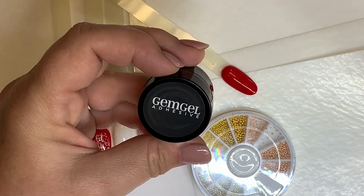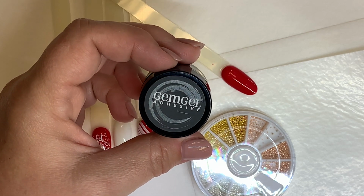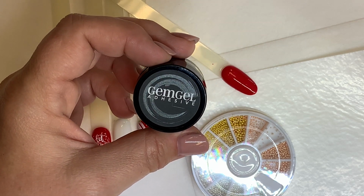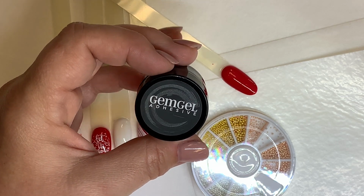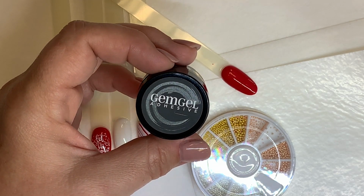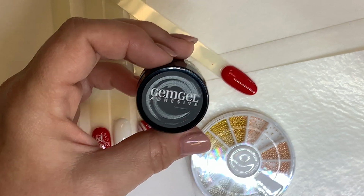And we've been using this in the salon now for a couple months, and our stones do not come off. We guarantee our work. We guarantee our stones for 2 weeks. We have clients that come in with full pave nails that just want to fill the stones back by the cuticle because the rest of the stones still look so good.